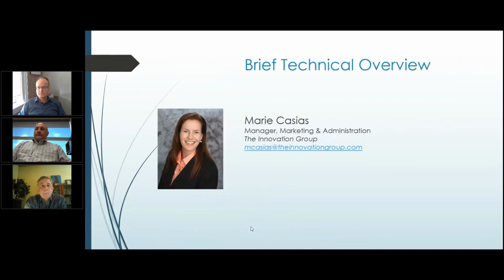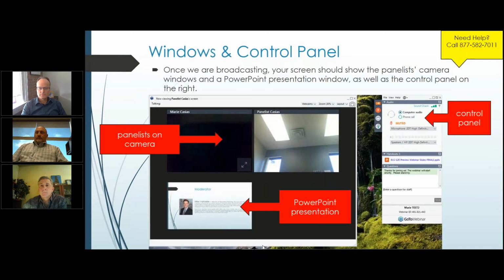I just wanted to give you a brief overview on the functionality of GoToWebinar before we get started. So you should be able to see the PowerPoint presentation that I'm sharing with you, and this slide shows where your various windows are, including panelists, cameras, this PowerPoint presentation, which is available in the handouts window, and the control panel. You can choose to follow along with us to view the presentation or download it directly and go through it at your own speed.